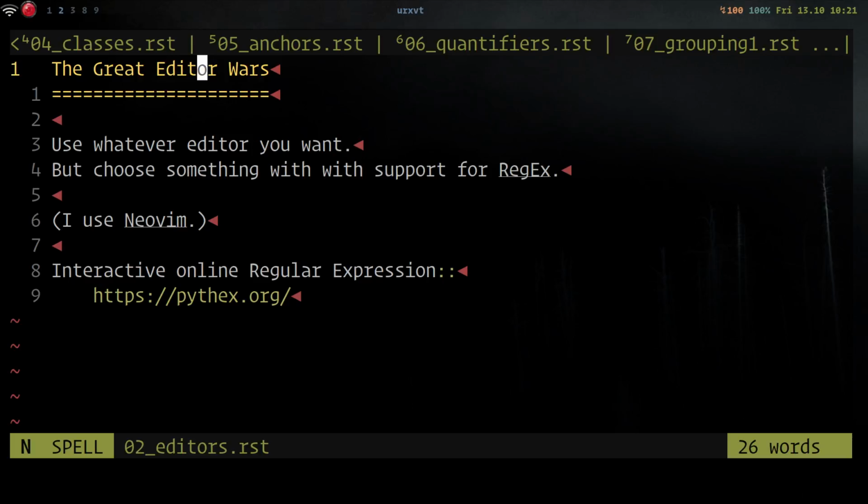So I thought that if I'm going to do a live demo, I also need to show you how to do it in practice. Now, this is not a tutorial on how to use Vim. I'm just using Vim because that's the tool I use. And if you're going to use a tool, choose whatever you like. I'm not here to put a dampener on what you should choose as an editor. But for God's sakes, choose something with regular expression. Or for God's sakes, choose something good.